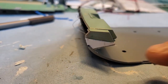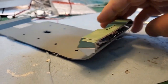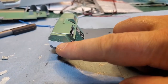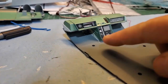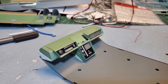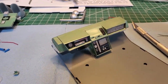Okay, so I had to put caps on the sides here to keep light from popping out along the side of the wall. So it looks pretty good. Gonna darken that up so no light goes through the plastic. And then I put putty along the bottoms here, keep light from going out through that. Looks good though. Okay, so I just got this, I think these are the throttle assembly, and then this clear scanner to go over in this area here.